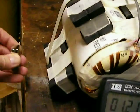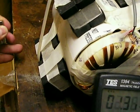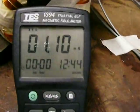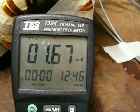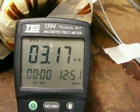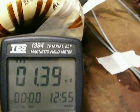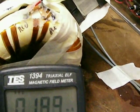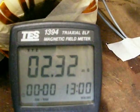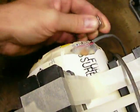Now I'm going to do it on the sides to show that it is the rodents making that milligauss jump up and down. I'm moving it all the way around — it won't hit five, it won't spike. Now I'll go back to the back and do it again. See that one hit six. All I'm doing is running around a circle around the rodent.